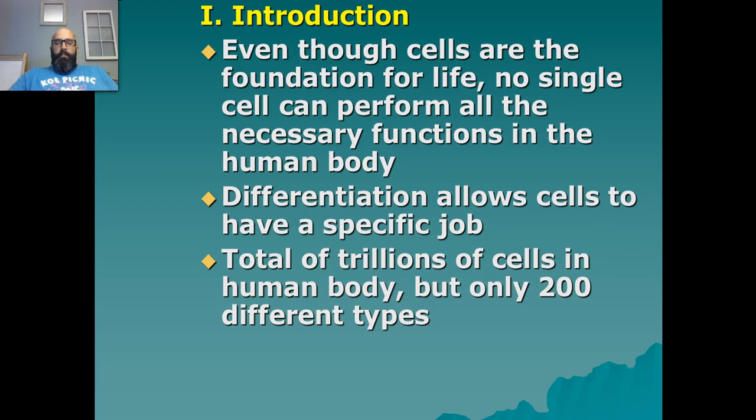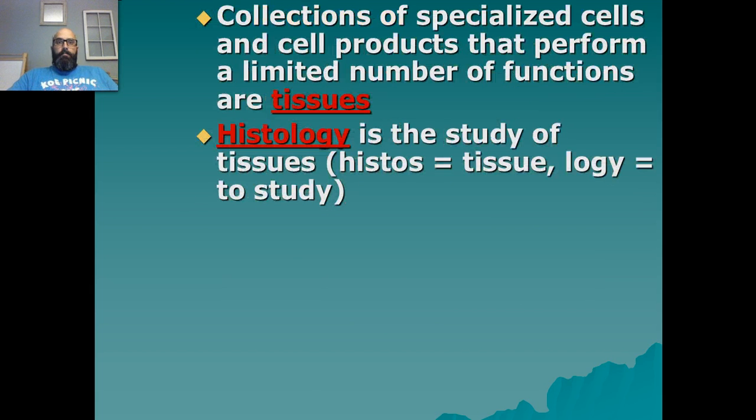So what I need to make sure to emphasize here is that since we are going to be talking about the tissue level of organization, it is imperative that you understand that tissue function cannot happen if individual cell homeostasis is not maintained. That's the obtaining of nutrients, getting rid of waste, etc. So even though you have trillions of cells in the body, you only have 200 different types, which can be categorized into 4 different types of tissue. Keep in mind, tissue cannot function without cellular function at a normal state.